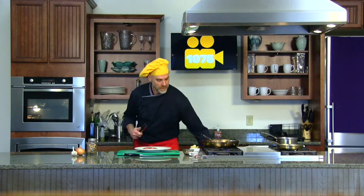When we put this in the pan, you should hear a sizzle, all right? That's what we're looking for. The key to saute, and this is what we're doing, even though we call it a sear, we're sauteing this. The key to a good saute is a hot pan. When I worked at the best steakhouses, they had huge griddles, really hot, 500 degrees, and we'd put those steaks on, and they were just fabulous.